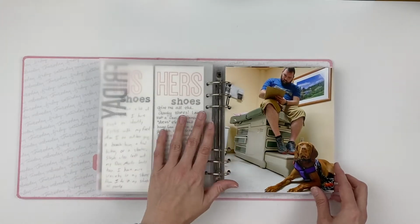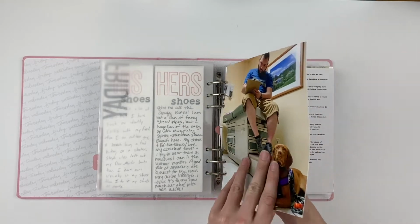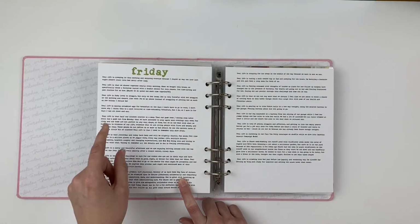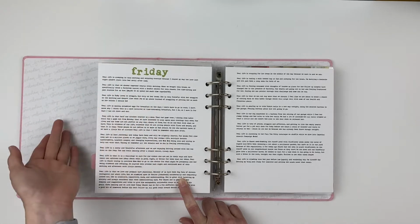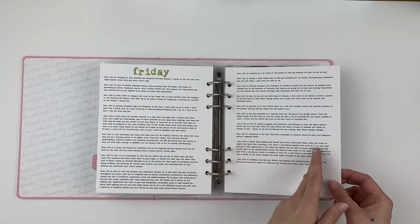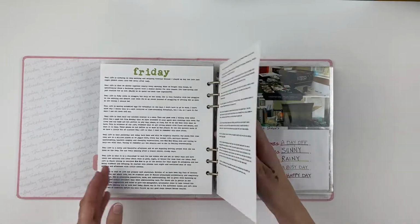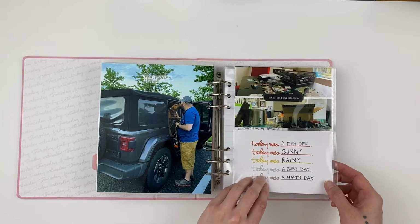Friday, my husband had a doctor's appointment, so just capturing that while I was there with them, and Ruby working, doing a good job. My Friday story lens is real life is, so it's real life is sleeping in this morning. Real life is making scrambled eggs for breakfast. Real life is listening to our full Tom Petty catalog on shuffle. So good stuff. Us in the Jeep, going out to dinner.